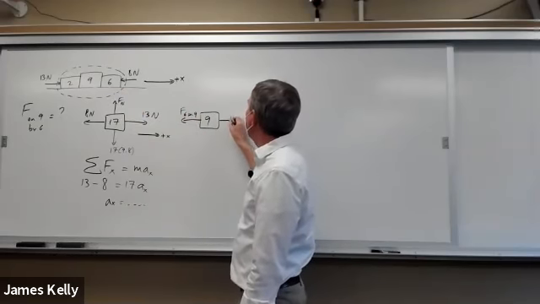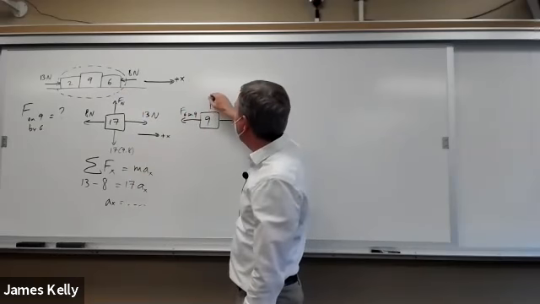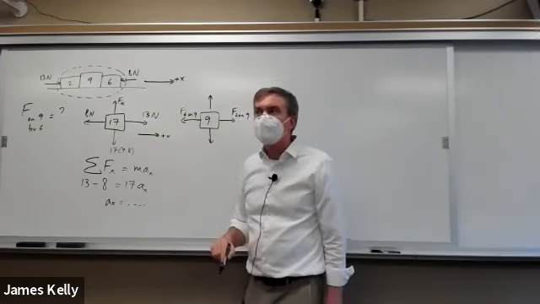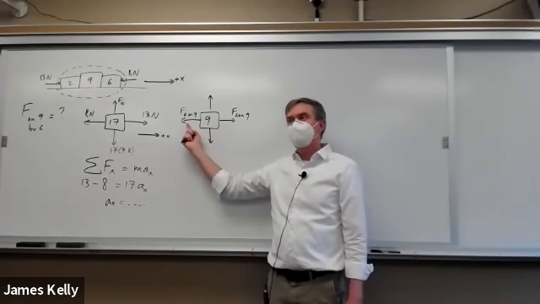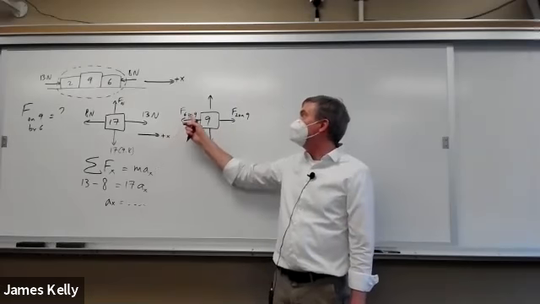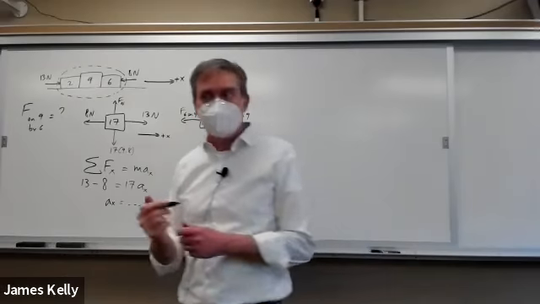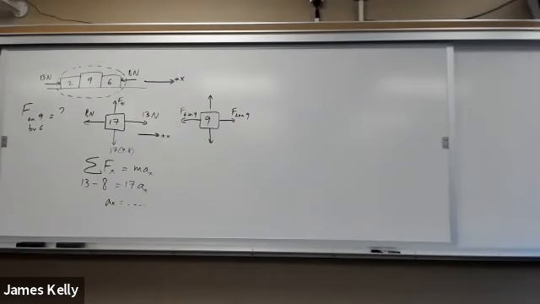Unfortunately, the 2 is pushing in that direction. And I'm going to have a normal force and a weight force. But I have 2 unknowns. So if I do F net equals ma and use the a we know to solve for this, I need to know this, and then I got to do another free body diagram. And I certainly don't want to do that on the exam if I don't have to.